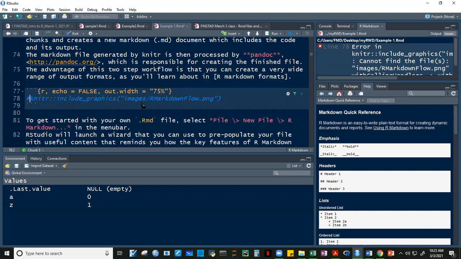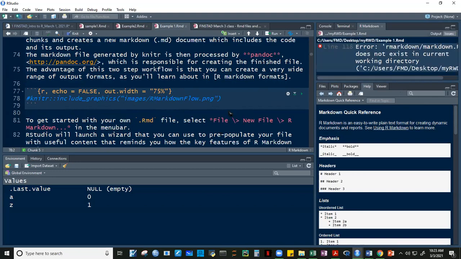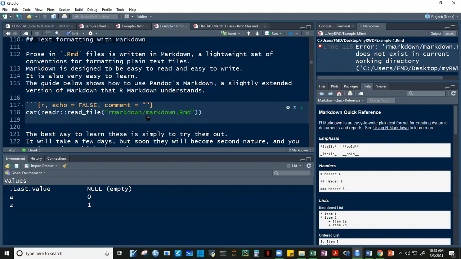Pwede ko itong baguhin guys na yung object na ilalagay ko, yung meron ako. No? We can do that. Knit ulit. Dami yatang objects to napili ko. 118. Okay. May file din dito na wala naman akong file niyon.